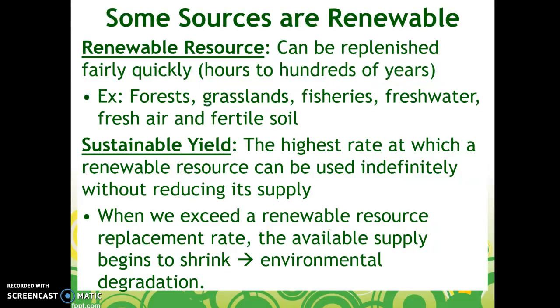When we talk about renewable resources, we talk about sustainable yields. So sustainable yields are the highest rate at which a renewable resource can be used indefinitely without reducing its supply. When we exceed a renewable resource replacement rate, the available supply begins to shrink, and we call that environmental degradation.